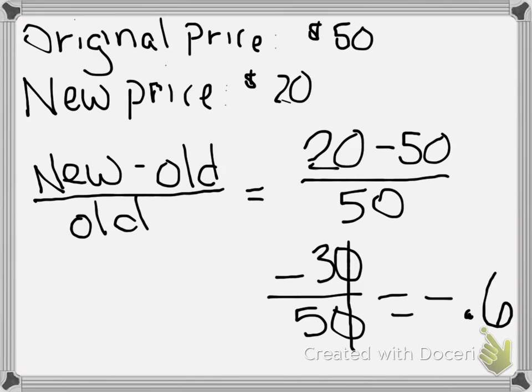Another way you can think of it is 100 divided by 5 is 20, so each of those is worth 20. Well, let's convert that negative 0.6 into a percentage, so we're at negative 60%. So what this is saying is that we decrease the price, because it's negative, we decrease the price by 60%. And that makes sense, because if we look, we'll see that we have 50 and it went down. That's a decrease.